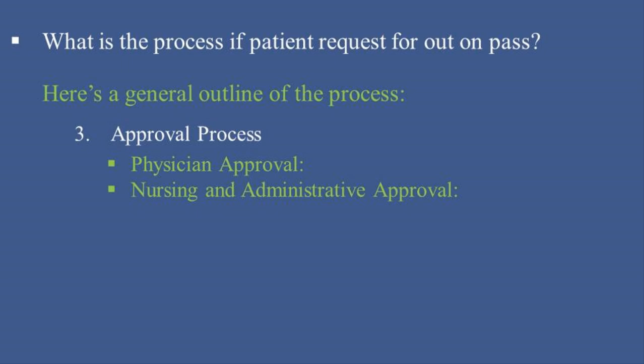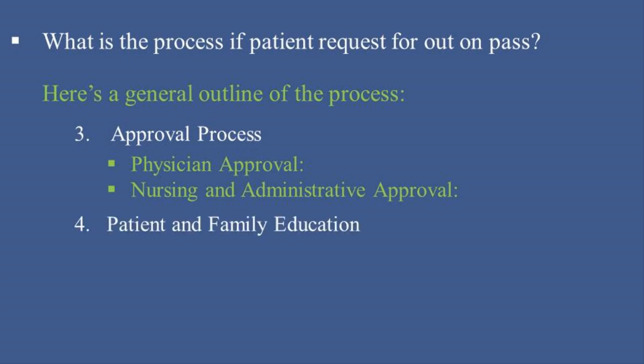Nursing and administrative approval. The nursing staff and, in some cases, hospital administration may need to approve the leave as well. This includes verifying that the patient has understood all instructions and that proper documentation is in place. In some hospitals, a specific form or written permission might be required, which the patient or their family may need to sign, acknowledging the terms of the pass and the patient's responsibilities.